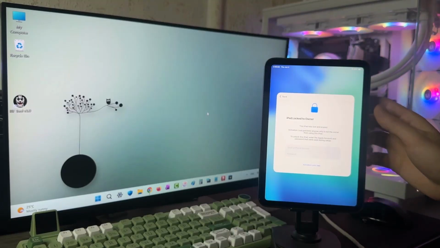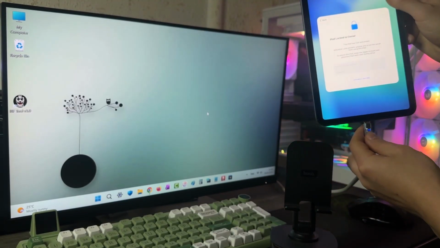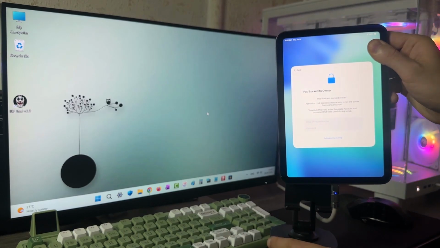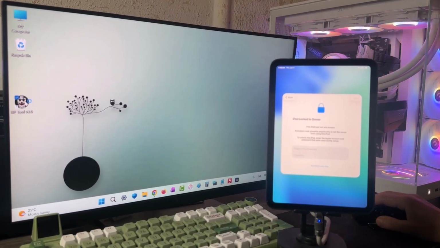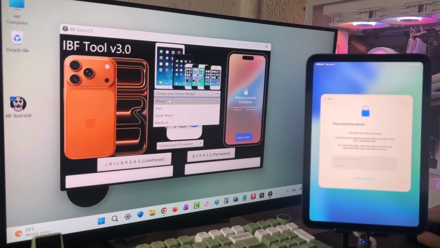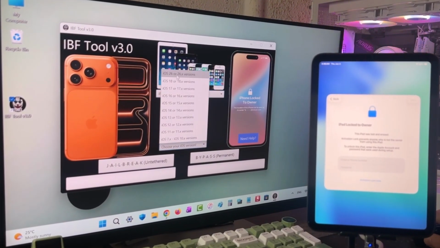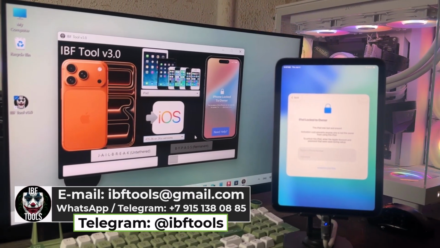In today's video, we're going to explain exactly what recovery options may be available to legitimate device owners using IBF Tool. After installing the software on your computer, connect your iPad using a USB cable and launch the application. Once the device is detected, you select the correct model and the system version it's running. And from there, the tool guides you through the required steps on screen.